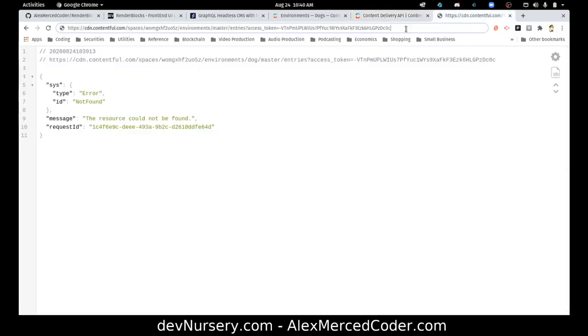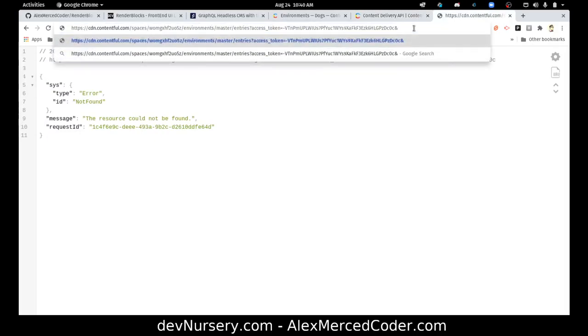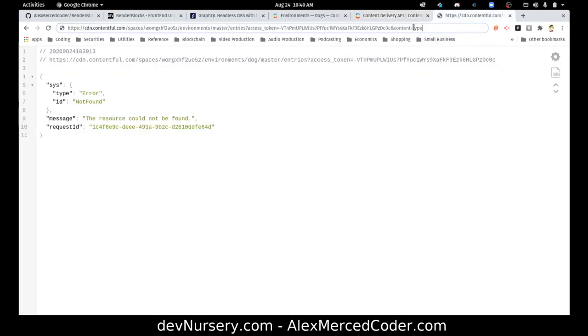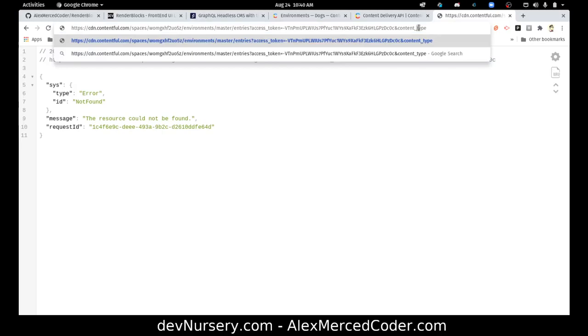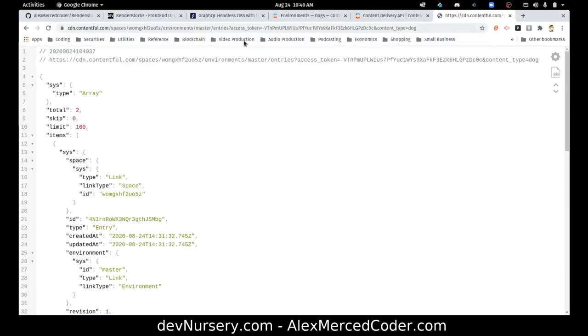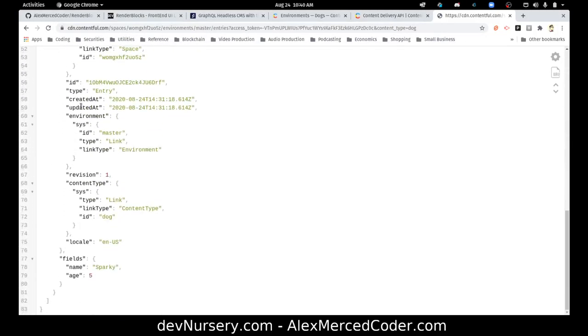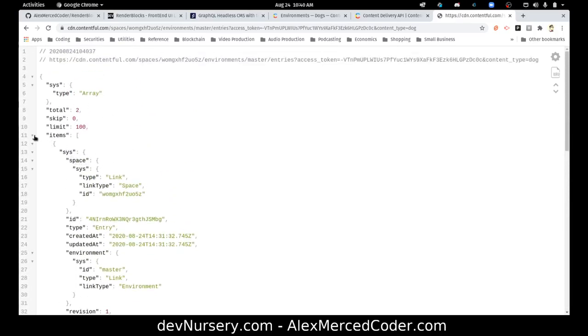Okay, so I see here. So in that case, what we do is we're going to add a query here, at content type. Let me just make sure that I'm looking at that right. At content. Oh, it's underscore type. So this would be underscore content type, and that would equal dog, and that should give me only the dogs, which it did. Okay, so that would work. Okay, and then you'd get, again, you get all this data.